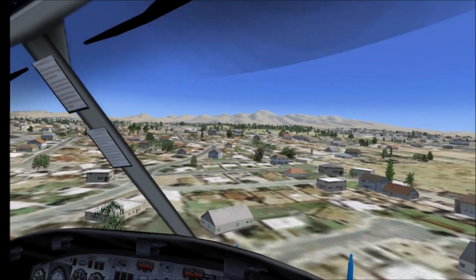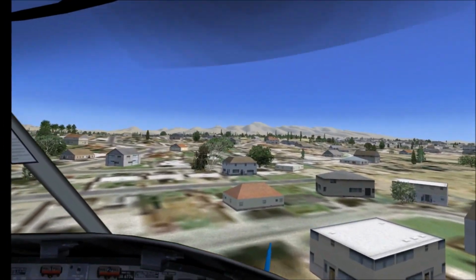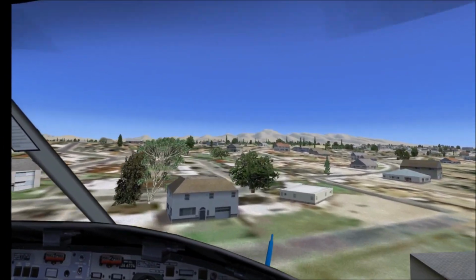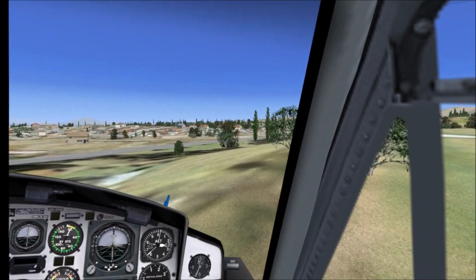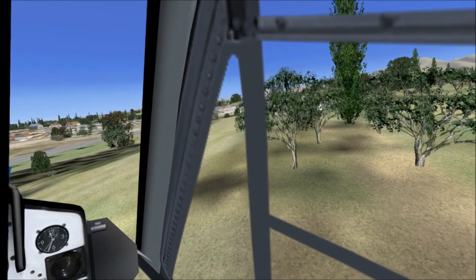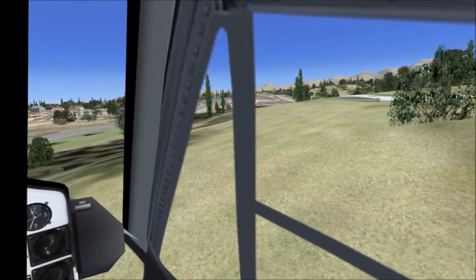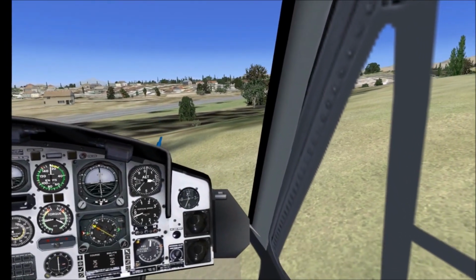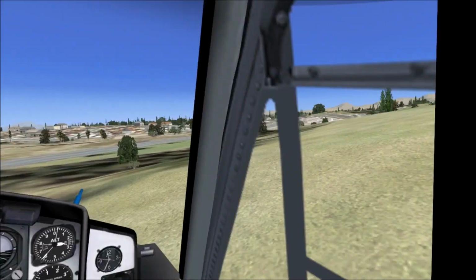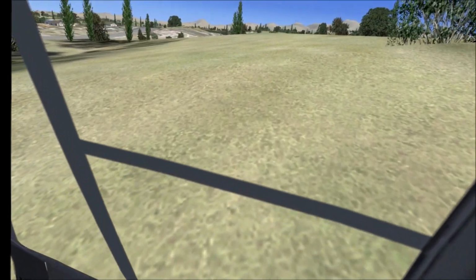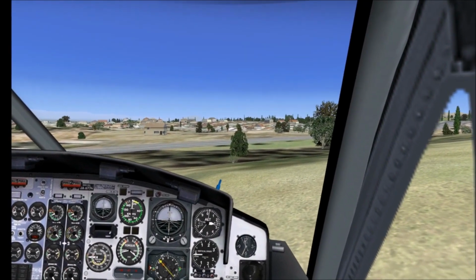So I think up here near where FSX has a golf course, there might be a slope that's suitable for us. We'll probably end up sliding, but that's okay. We're testing the cyclic response, not the friction. Alright, so here we go. I'm going to come uphill just a little bit. There we go. Alright, there's a good reference point right in front of me.